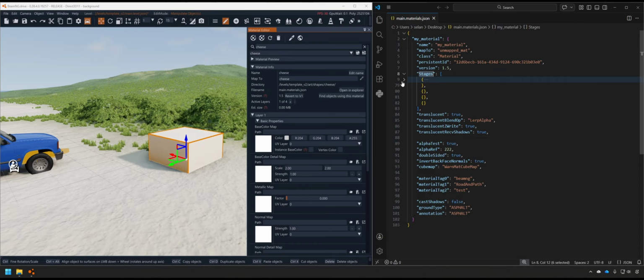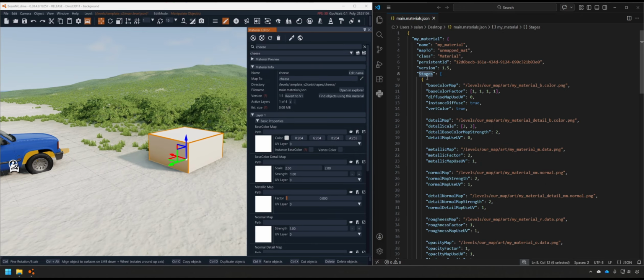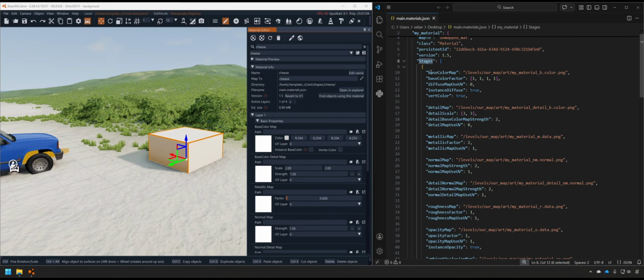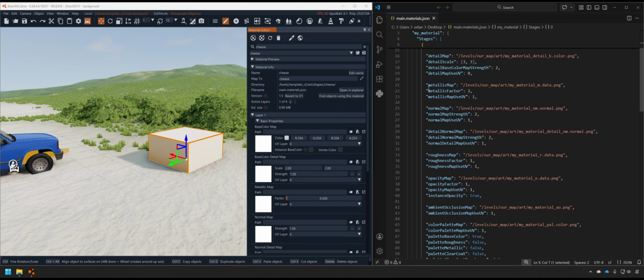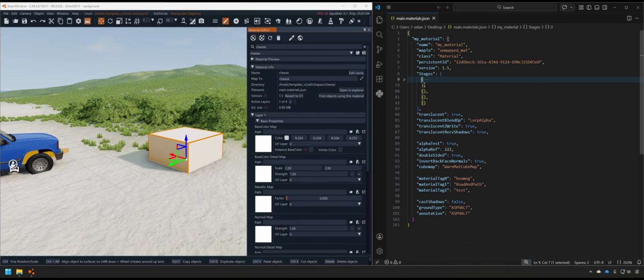All right, next we have stages and layers. As far as I can tell, these are the same thing. They basically function like the layers in Photoshop or another photo editing software, and they allow you to stack multiple texture layers on top of each other. So this is how we can add grime or dirt texture on top of base textures. And this is what holds all of the texture maps that we have in this first stage or first layer. In the JSON file, the yellow brackets show the different stages. Important to note that most materials you'll use only have one stage.